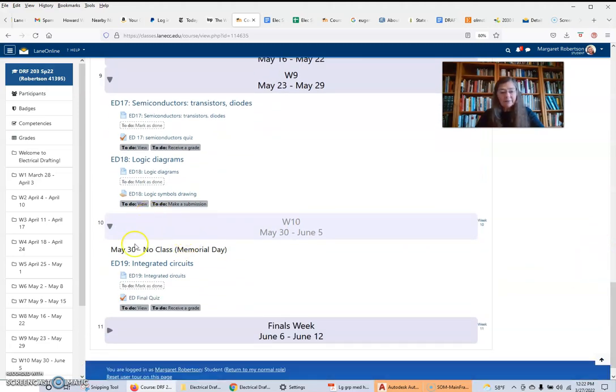Week 10 down here has the final quiz. So that's the so-called final exam. It's really just a short, simple quiz that's open book and not timed. So that's the final. And you could do that right now if you wanted to. If you feel like you know all the answers and just want to get it over with, you can do that.